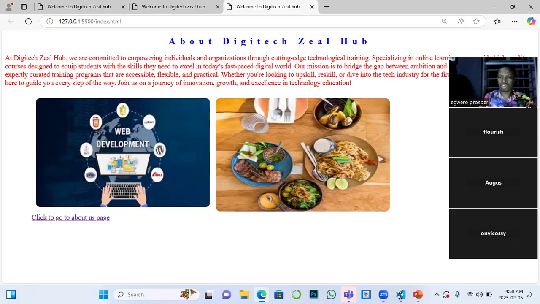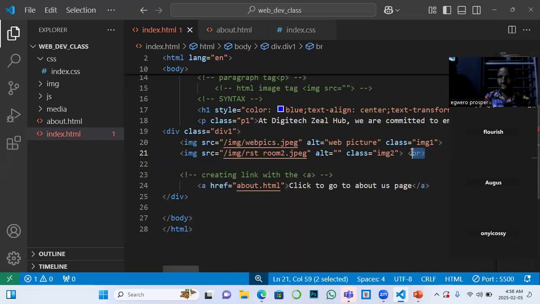Now, another way I can achieve that, if I remove this break, is to wrap the whole of this in a block element so that it will now exhibit the character of a block element, which starts on a new line. So I'll look for one of those block elements.